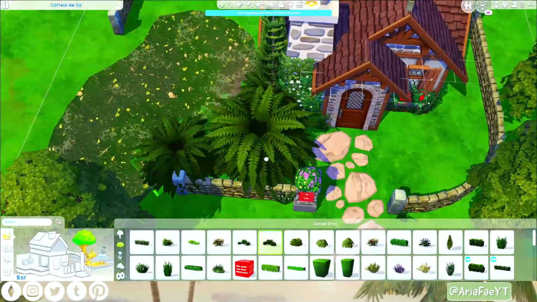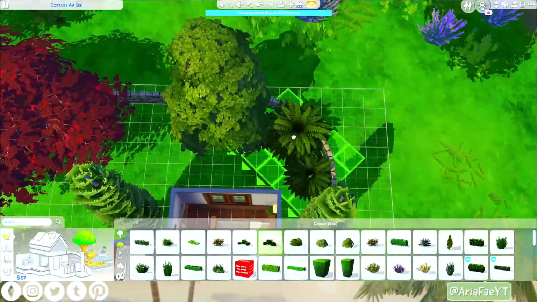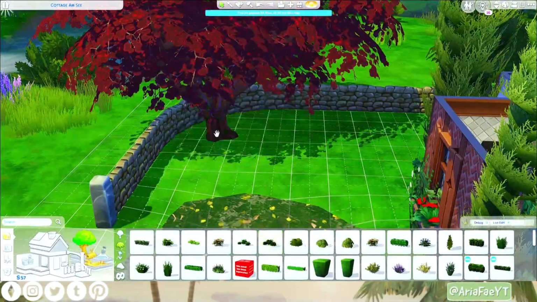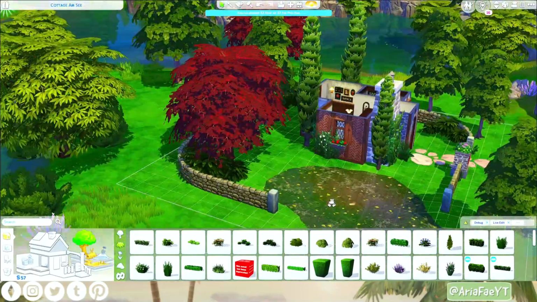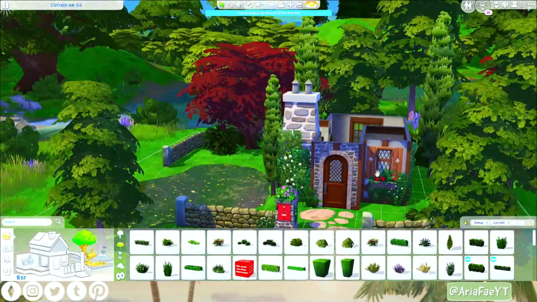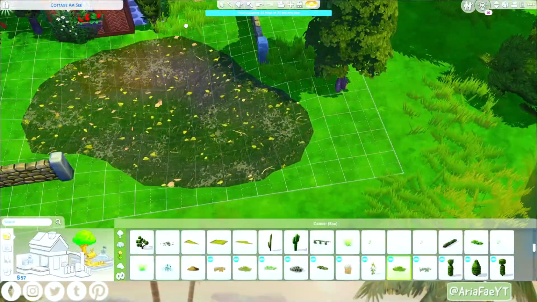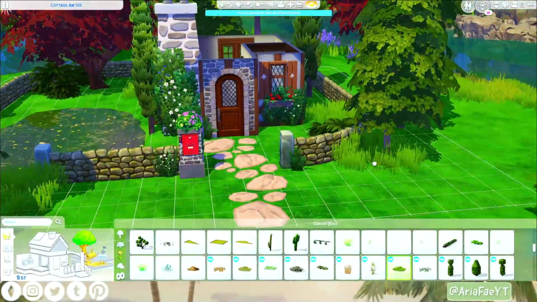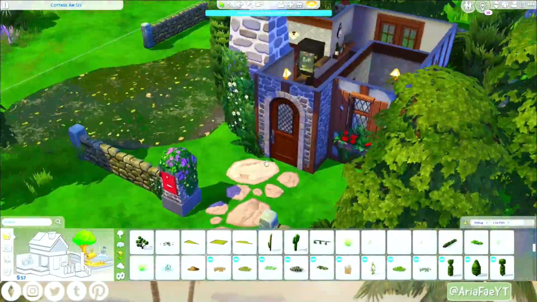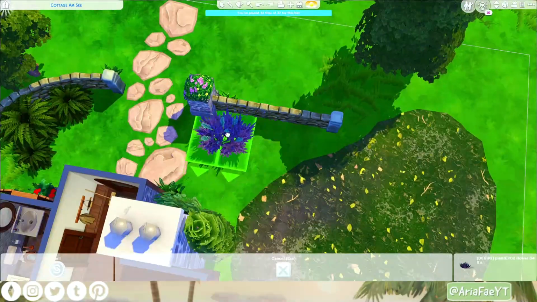I probably wouldn't have gone with white if I was using the other ones, maybe blue. I kind of wish we had a red swatch. We've got a pink one, I think, and then maybe a white and a blue and maybe yellow, but I really would have liked red because then it would have matched the flower boxes that I've used and the tree and the mailbox. It just would have looked a lot more cohesive, I think.